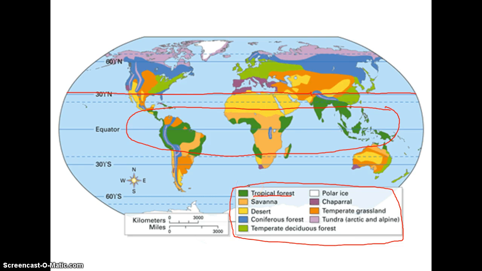Similarly, if you look at something like the coniferous forest as opposed to the tropical forest, that kind of blue color, we see that blue color again across the globe, but basically around the same latitudes, because its ecosystems occupy the same climate. So when we're talking about northern Canada and then all the way over here into northern Europe and Russia, we know that those have similar climates and they're similar ecosystems. They're just separated by great distances across the globe. So here's just a map of our global distribution of biomes, and you'll do a little more research on these specific biomes as we get further into the unit.